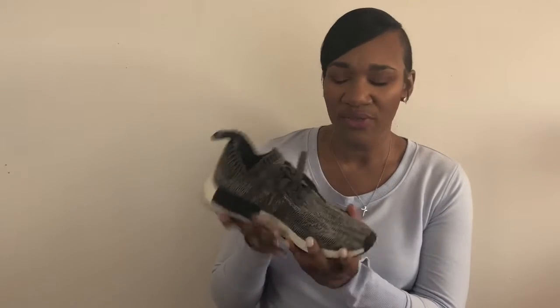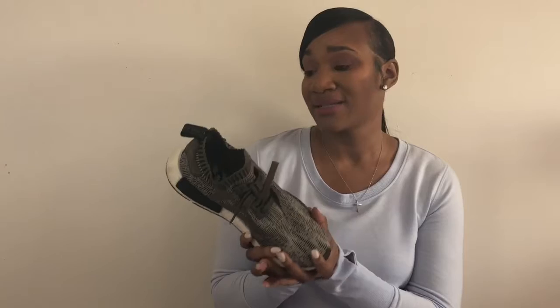These are just the perfect shoe. I want to say that the price point on these was, I got them kind of on sale, so maybe I spent like $130. They were a little up there because I know they normally retail for $170 and I definitely didn't pay that much. But they are a more expensive sneaker. I think they're worth it though, because like I said, I got so much wear out of these. This was definitely, I would honestly say, probably my most worn shoe in 2018. But yeah, I just love them.